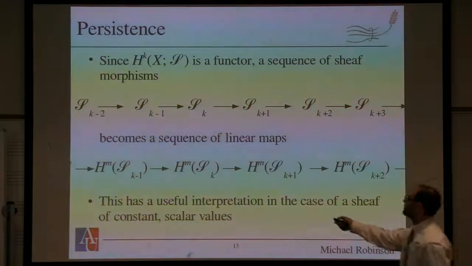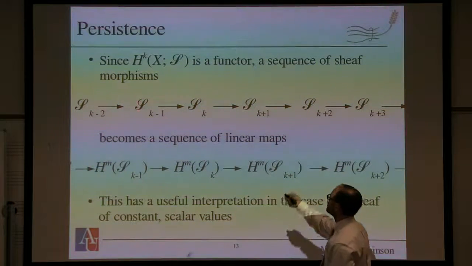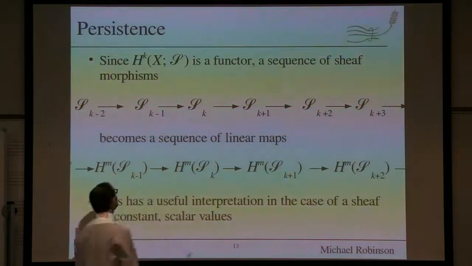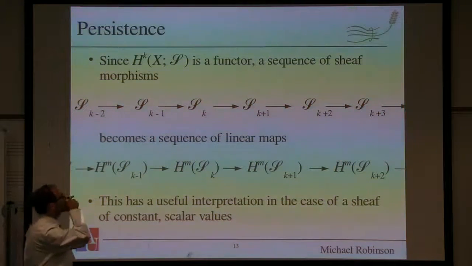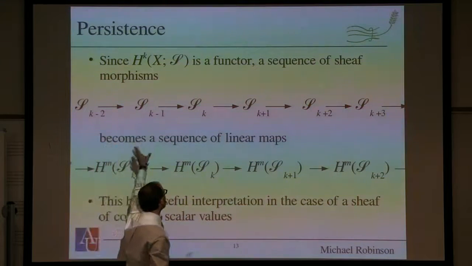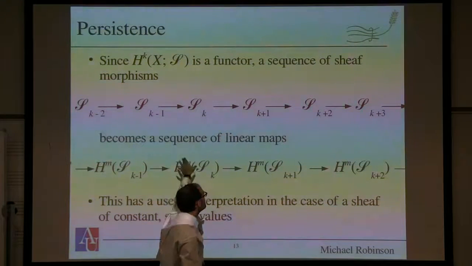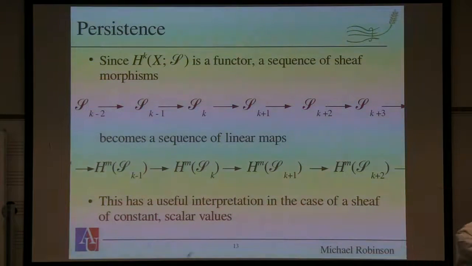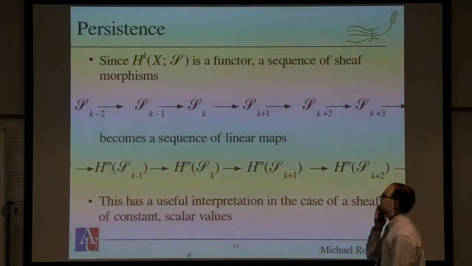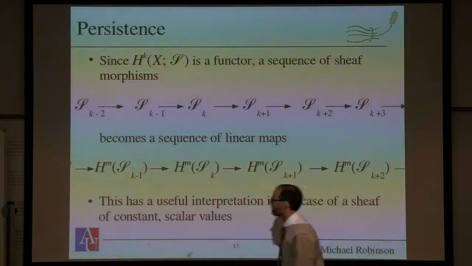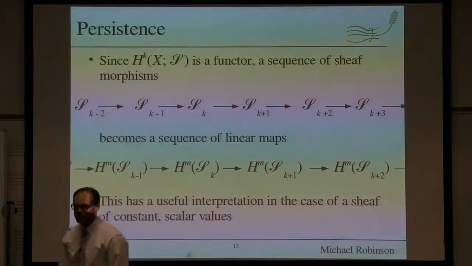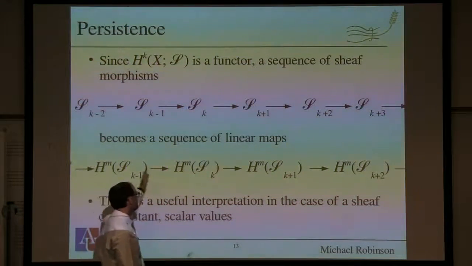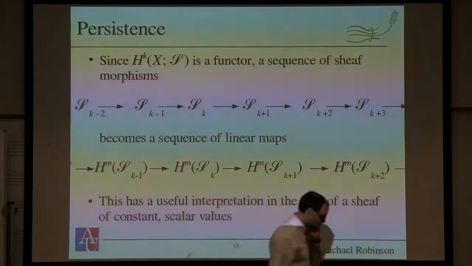Suppose I've got a bunch of sheaves and a bunch of sheaf morphisms. So I've got just a big, long sequence of sheaves, one mapping into the next, mapping into the next, mapping into the next. You could think of this as being a sequence of models, of data collection systems or some sensor systems of increasing fidelity. As I go from one model to the next, I get more and more data, more and more information about that data. So perhaps a multi-scale or multi-resolution model. Now, we did say cohomology is a functor. So cohomology being a functor means that each one of these sheaf morphisms turns into a linear map, from one to the next.